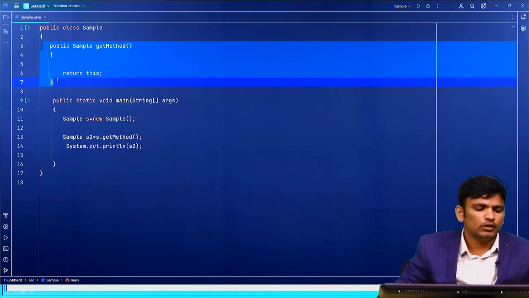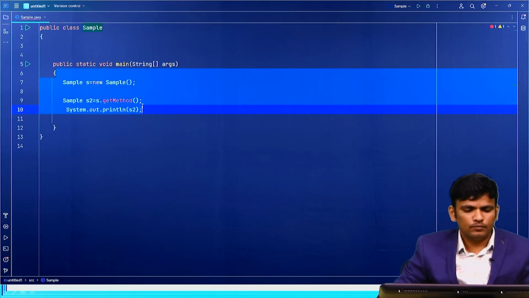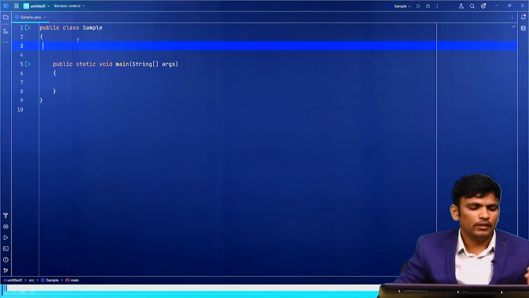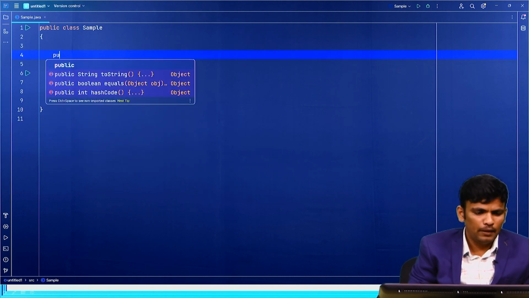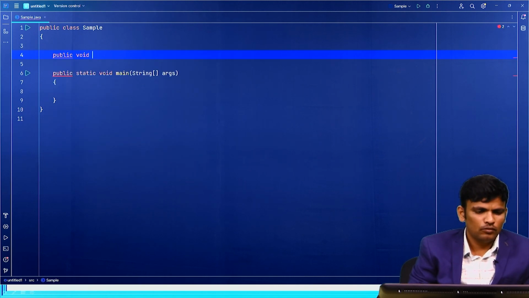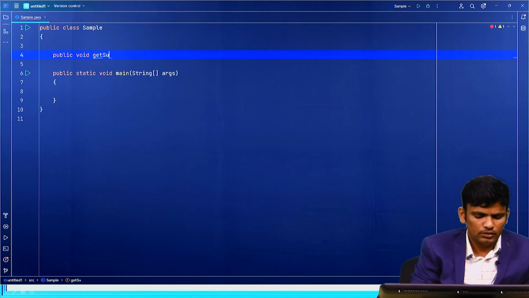So suppose I have two methods with the same name. Here I will take a public void getSum, and it is expecting int a, int b.